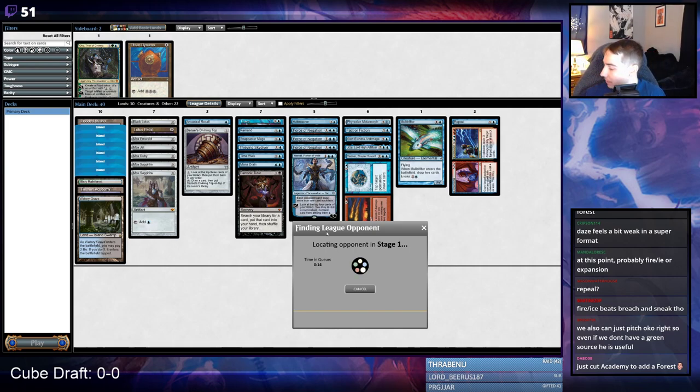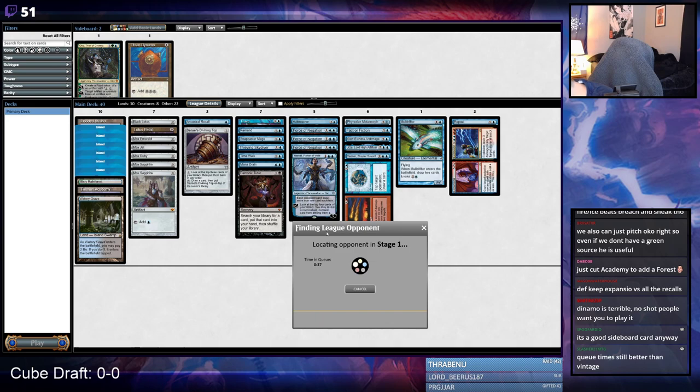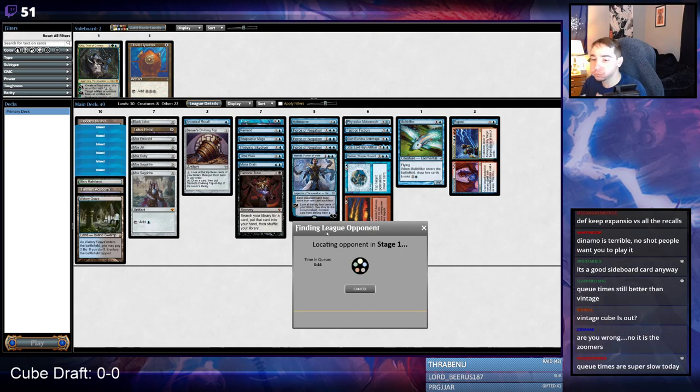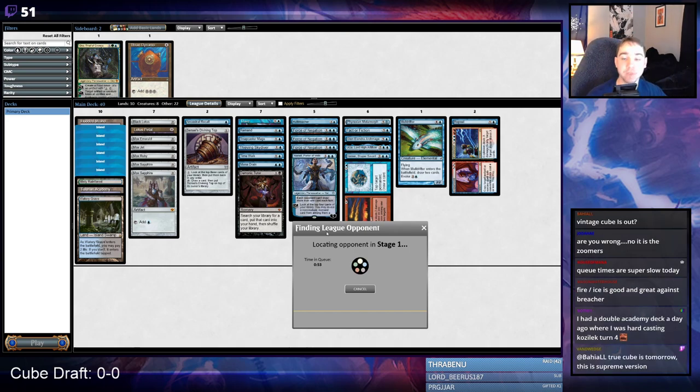We should have to find an opponent, though. Doesn't seem like there are opponents left. Look at this. It's beautiful. I mean, it doesn't actually look that good. It's not very pretty, but it tastes fantastic. So much disrespect for Fire and Ice. It's got to be the Zoomers.